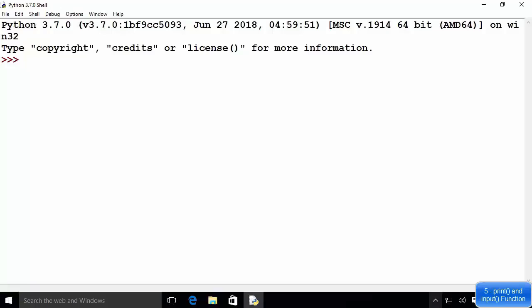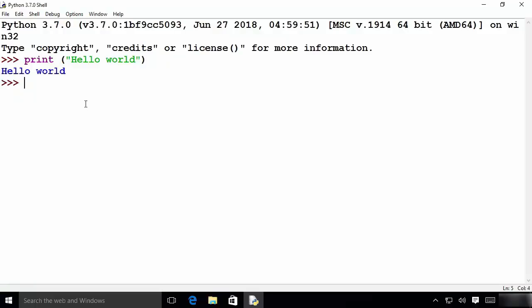In various different ways, and I'm also going to show you how to take user input using Python. So we have already seen that in Python we can use this print function in order to print something, and we have already printed hello world at the time of installation, right? And when I press enter, it's going to print hello world on the console.